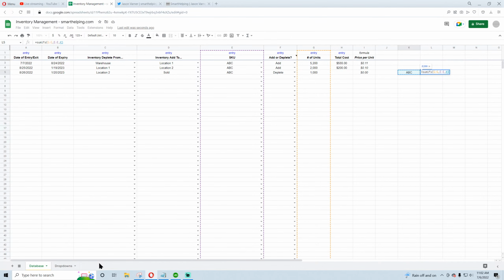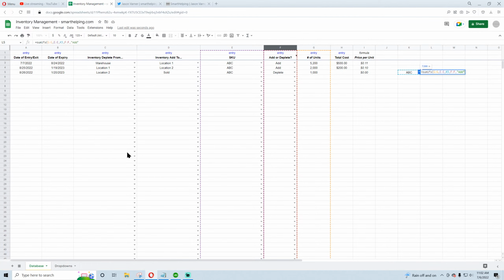Total units if the SKU matches. I guess you'd have to continue to have column F then. You'd add everything that says add. So we've added here.